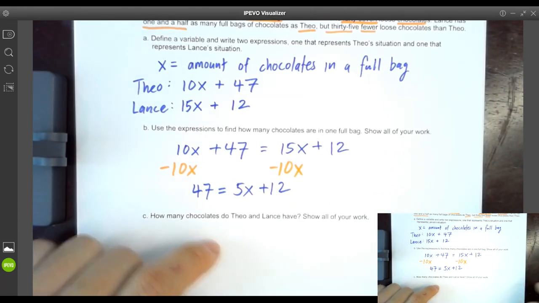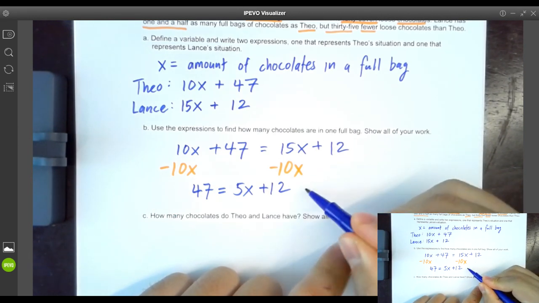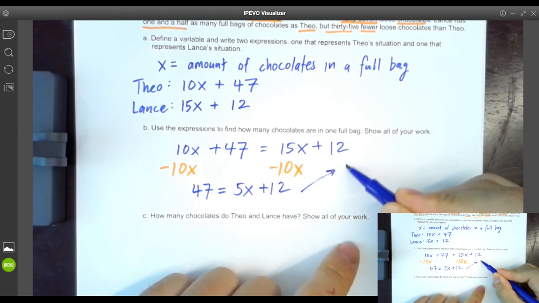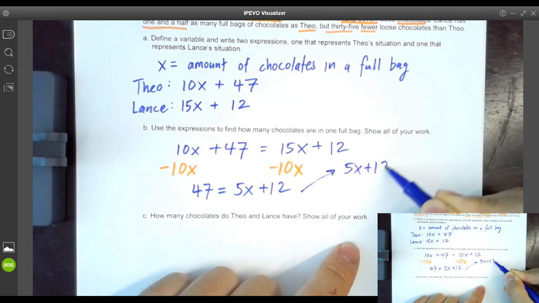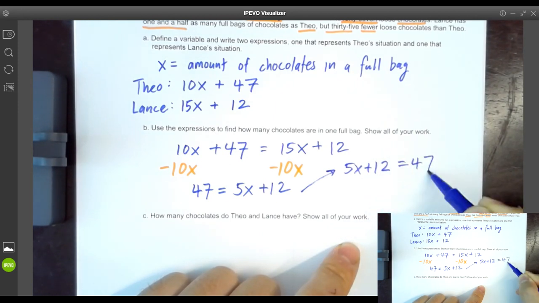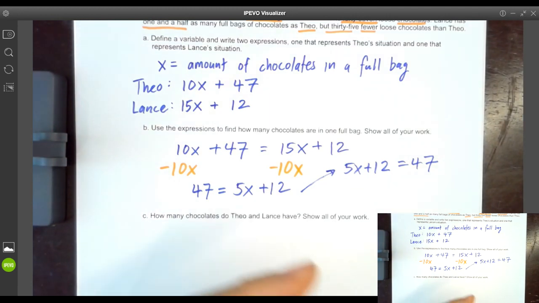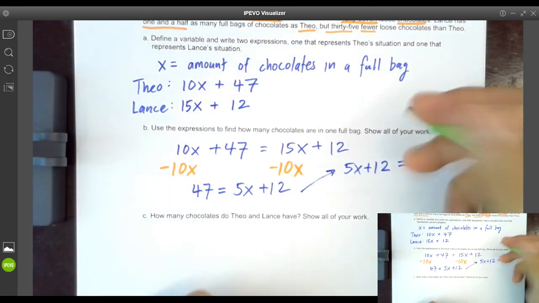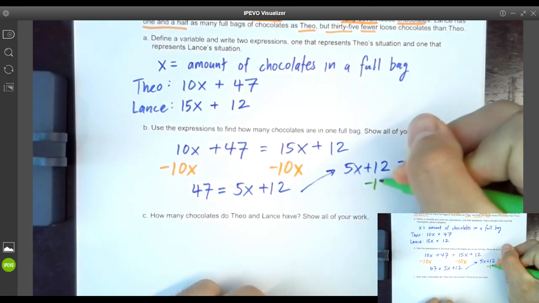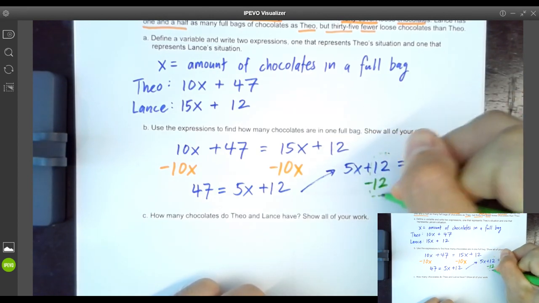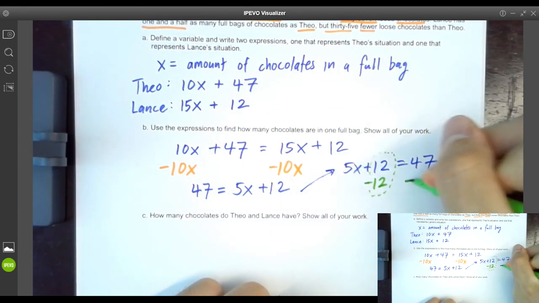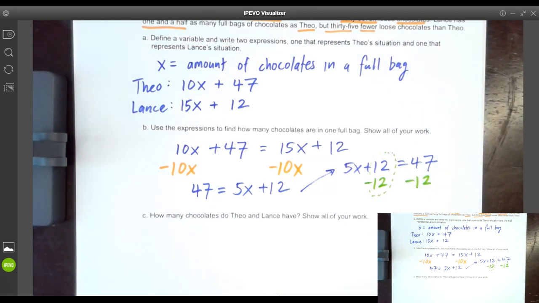But if you want to flip at this stage, you can. I'm going to show you that, of course you can do that. You could flip it to 5x plus 12 is equal to 47 if you want. Then this is kind of like muscle memory. We know that 12 is the constant that we have to move away. We have to do this in order to isolate our variable, and we always get rid of the constant as our first step.